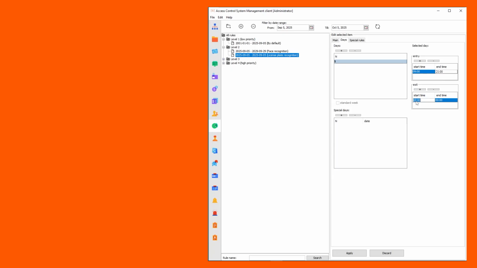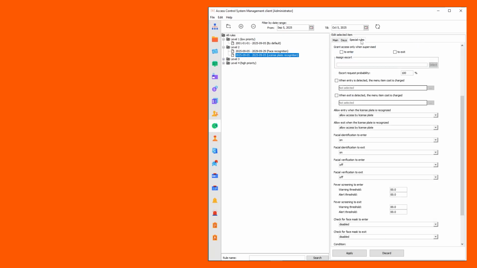In the sections Allow access by license plate recognition for entry and exit, we'll choose in which direction this rule will apply. In my case, for entry, we'll also specify the access security requirements, allow access by license plate only, or additionally require a card. We'll choose the first option and click Apply to confirm the settings.